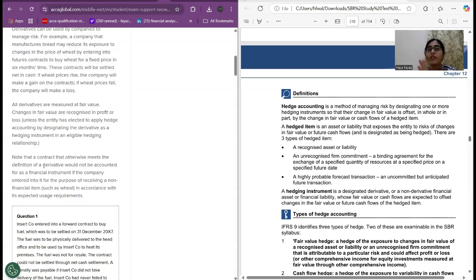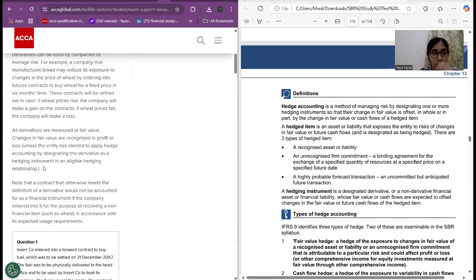It's not like the hedge contract will help you reduce the price. Whatever loss happens as a result of the increase in wheat price, you offset using the gain coming from that hedging contract. That loss will be netted off against the gain, and therefore your loss will reduce or come to nil. That's how hedging contracts work. People think hedging will help us reduce the wheat price. No, that's not how it is. Any beginner will think that way, or might not be aware of this concept.